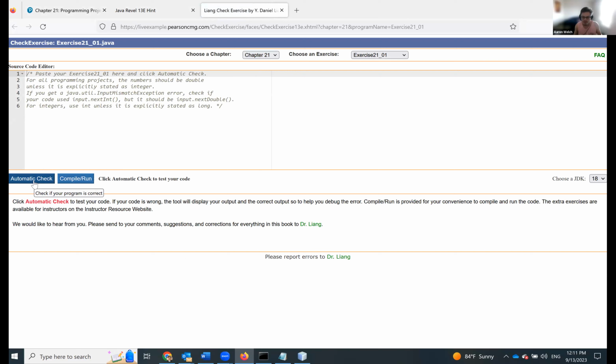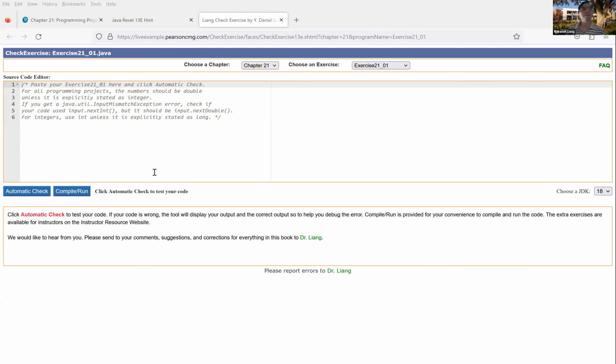No, it just says right here, output substrings in order separated by the signs. Sorry, I'm reading it right now. Okay, so let's do this. I'm going to reshare the screen here, and go back to this, and get this screen here. So you have everything here on this screen.